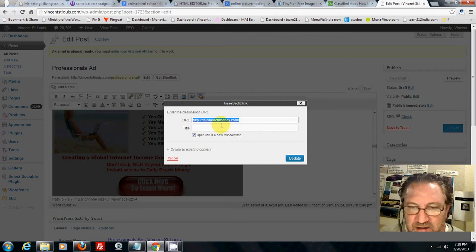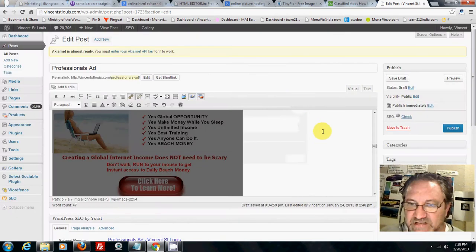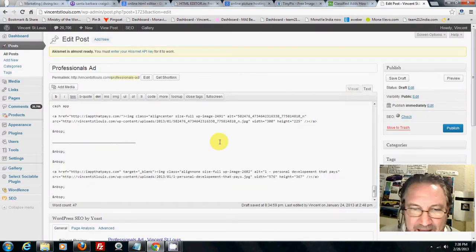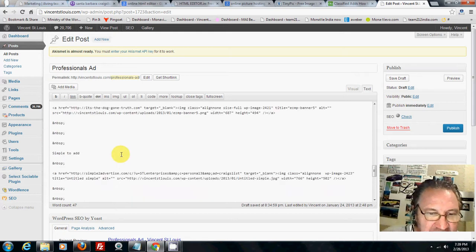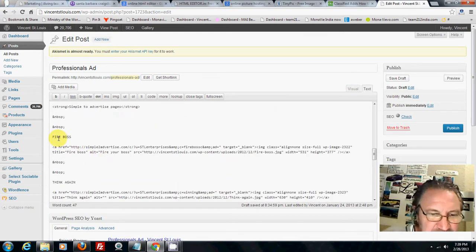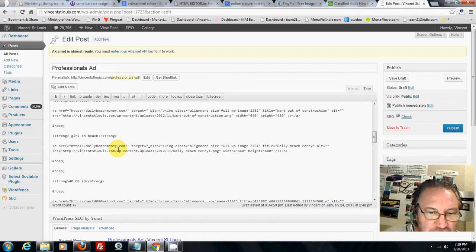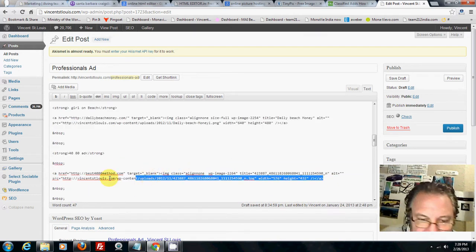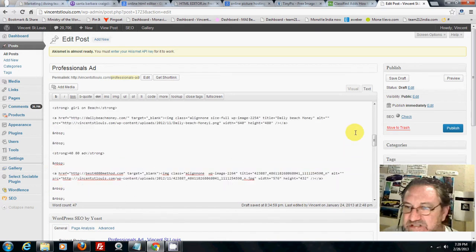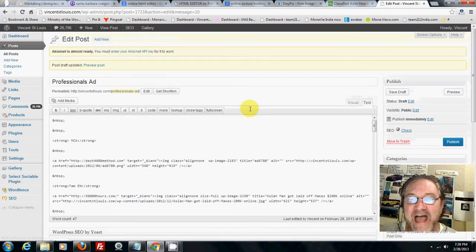dailybeachmoney.com is linked to it, and all I've got to do is grab this code and Cash App, iLiving App. I've got names from Fire Your Boss, so I know which ones they are, with lines dividing them. And all I've got to do is grab this code. Now what I do is I save it as a draft. You don't need to publish it, just save it as a draft. Now, if you don't have a website, you can still do this. Look at what you do.